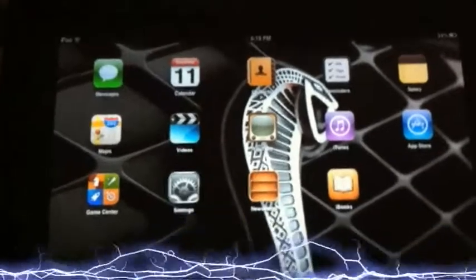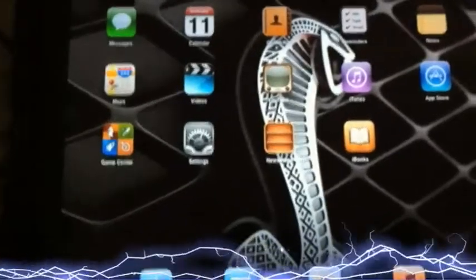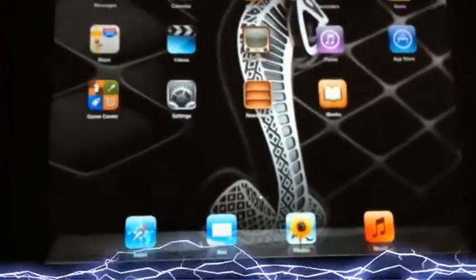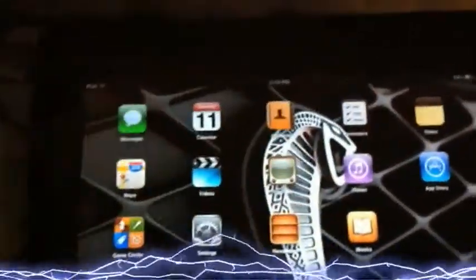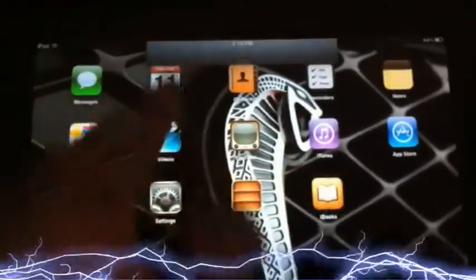That's right. The other new feature is notifications. It pops up in this little bar at the very top. So basically now, instead of you getting that disgusting message that always used to pop up and say, oh, you have a notification, or someone's given you a message or whatever, you don't have all that trouble of having to pause the game, go to the program and go all the way around. You get a little animation at the top of your screen saying that you've got a notification, and it will just disappear. And if you ever need to view it, just slide your finger down, it will pop up in here, and you can go straight to the app if you want to.